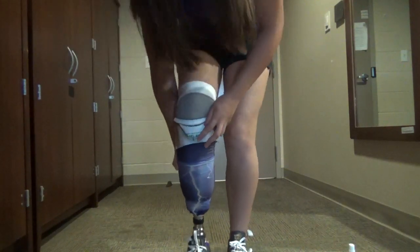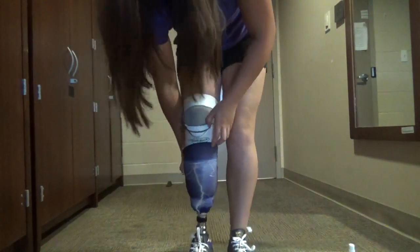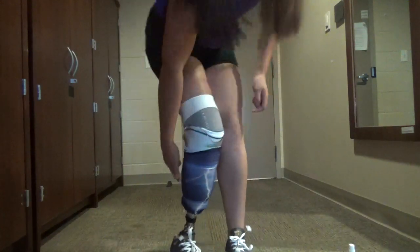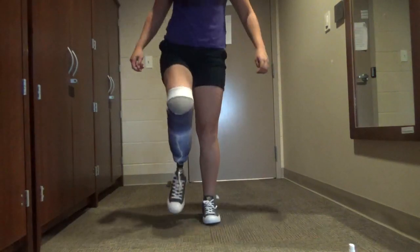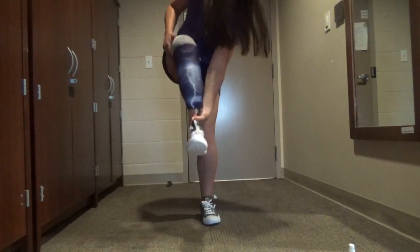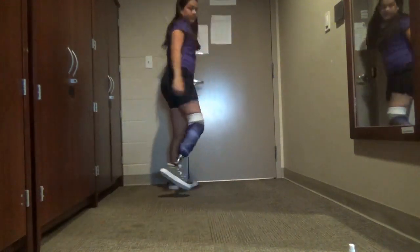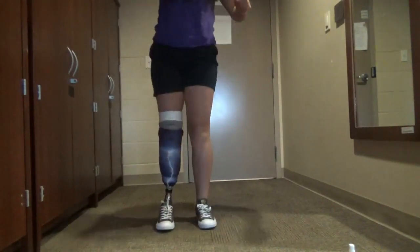Kind of have to force it in a little bit. Once I stop hearing so much air — I'm just pushing up air on the back. Now my leg fits. It's not slipping out. I've got a pull on it. It's not coming out. That's how stump socks work. So far, I've been in this seal and liner for about three weeks, and I like it a lot better than the pin.